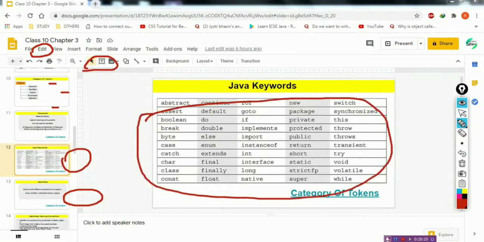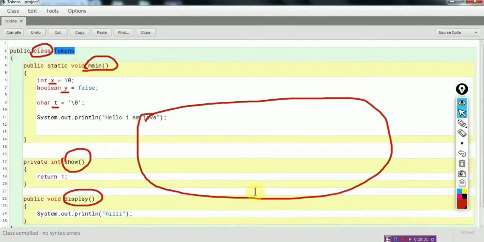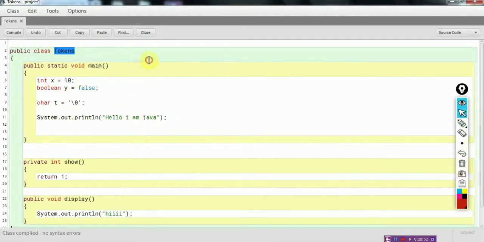Similarly, you will not find this main anywhere in that list. You'll not find this show also. You'll not find this display also. And you'll definitely not find this x, y, and t. But still, the program is compiling. This program is compiling successfully.